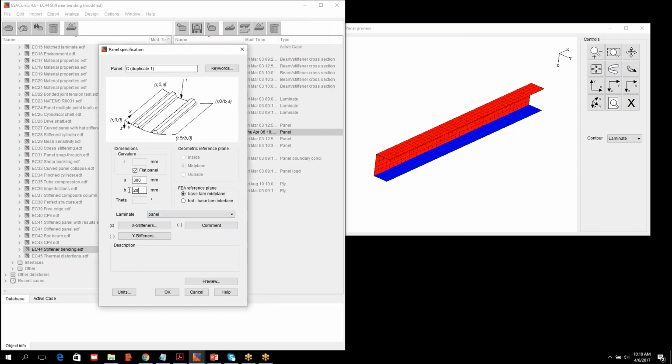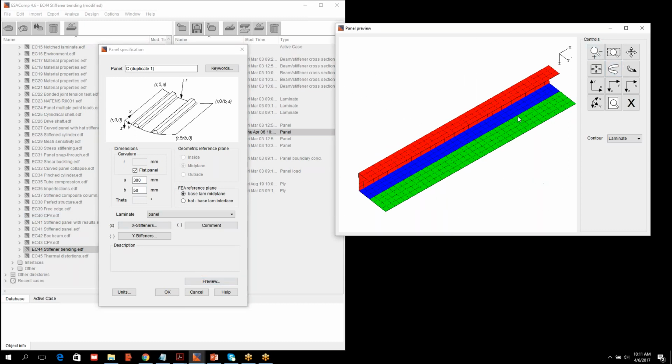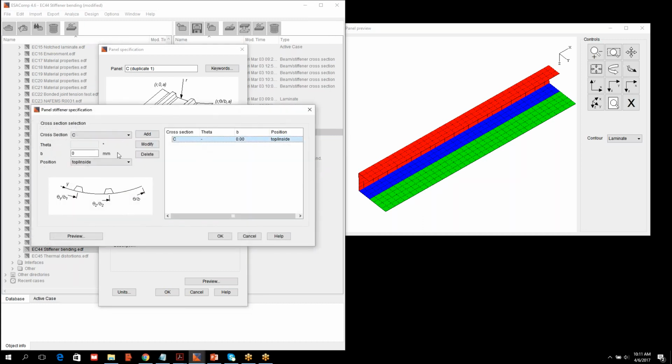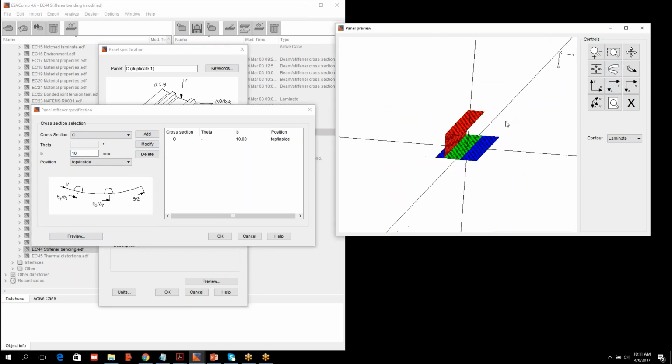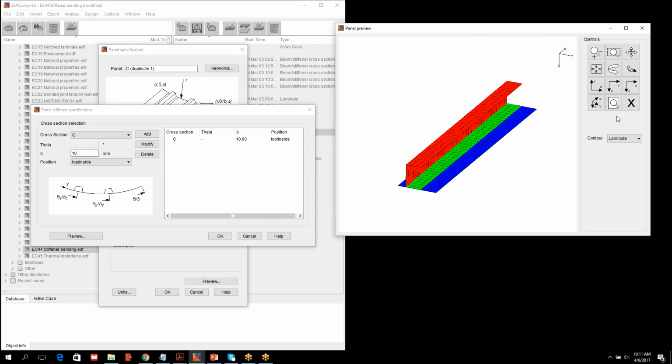Next I make the panel a little bit larger in the transverse direction. The stiffener is still attached to the very edge of the panel, and then I move the stiffener a little bit. So now it's at the edge, then I move it to 10 millimeters. And this is now a stiffened panel model with the shell elements.